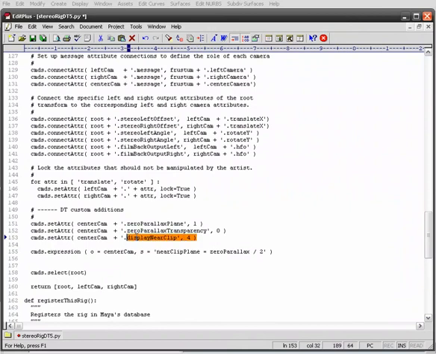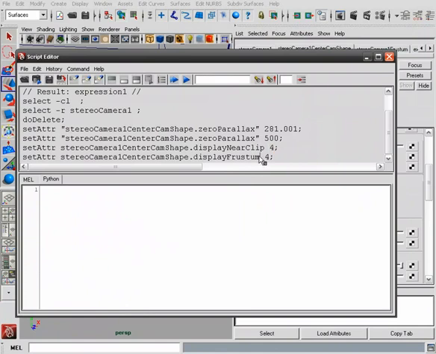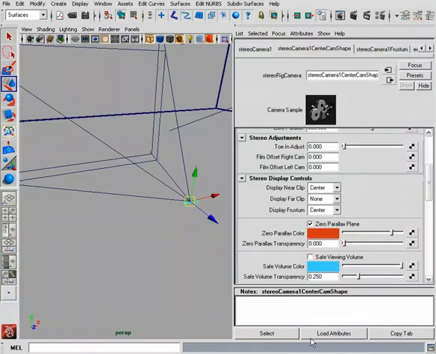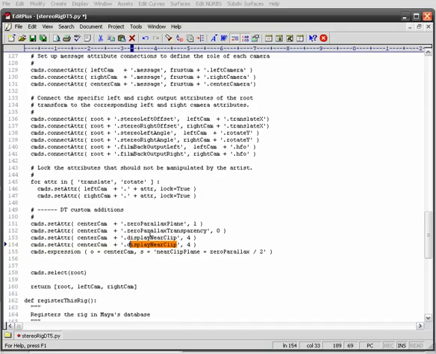So let's go ahead and, while we're here, copy this and paste another copy. Remember to space it in. And instead of display near clip, let's jump over and get the display frustum. Copy that. And let's go back in here and paste. Perfect. So let's take all of this.